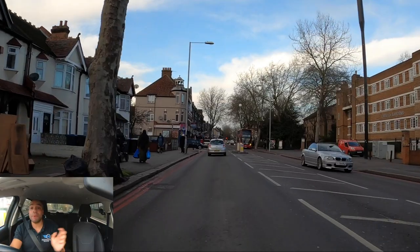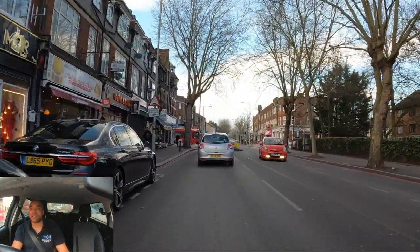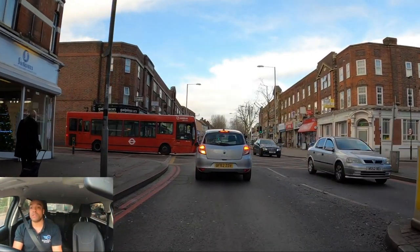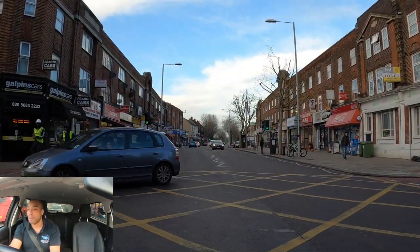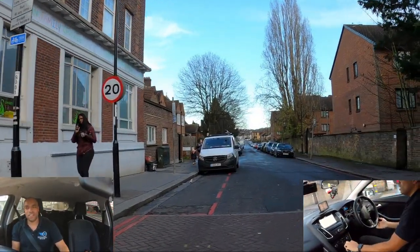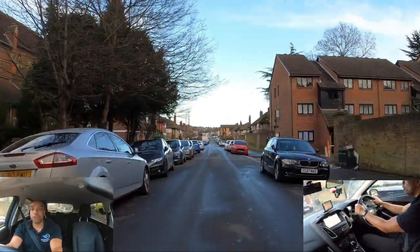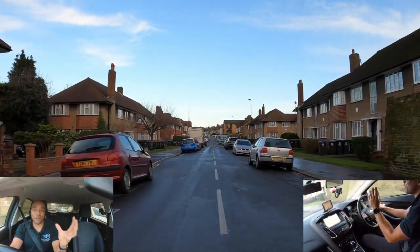It's really a common mistake to miss what the sat nav says. Remember she's going to repeat it, but you can always ask your examiner for directions — they will always help you with directions unless it's super obvious. If the sign's right in front of you, they might just say read the sign. This is a yellow box — a common mistake is not sitting in the yellow box. I'm going to give that bus some room but then move forward right to my point of turn, sit dead on the middle of the yellow box, and wait for a gap in traffic. Why? Because I'm turning right and my exit is clear. Make sure that the examiner knows you know that rule by demonstrating it — just sit on the box.